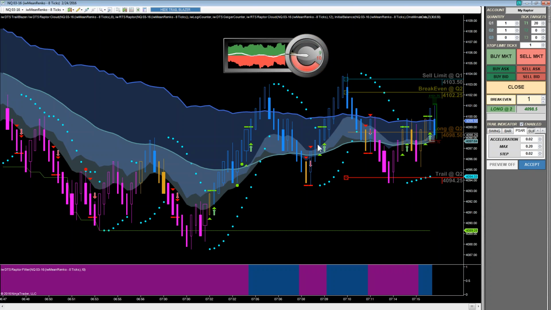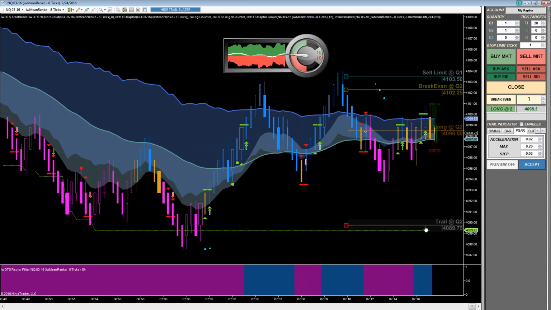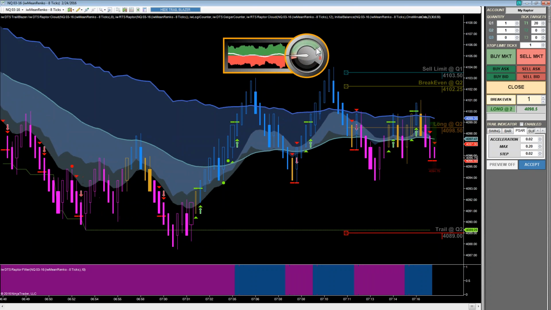Right now, my objective is just to stay out of the way. Nuts, I'm going to have to move it again. See, it was very balanced there for a moment. Most of the time, the Geiger counter has been very neutral. But that's what I want to see. I want to see that wheel pull over there to the buy side and hold, and hold, and hold. There you go. Oh, come on.